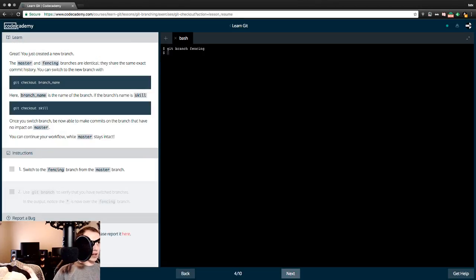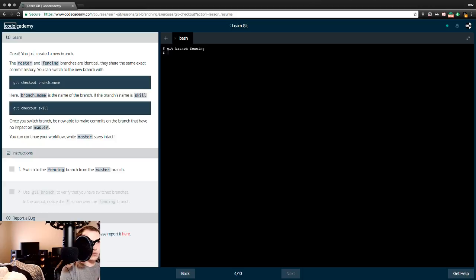Let's do this. Great, you just created a new branch. The master and fencing branches are identical. They share the same exact commit history. You can switch to the new branch with git checkout branch name. Here, branch name is the name of the branch. If the branch's name is skill, git checkout skill.